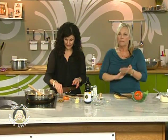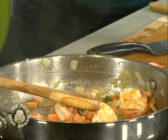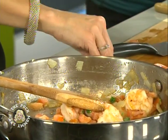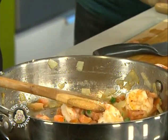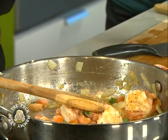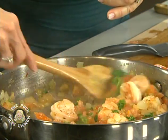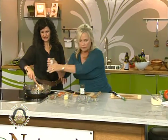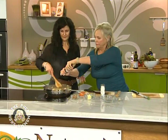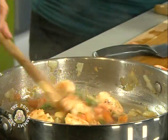So for those that like heat, a little bit of crushed red pepper. Great. A little bit of oregano, I think this is oregano. Do you want to put a little bit of salt and pepper in there? Any other herbs that you like, whatever you prefer, but this is pretty much how I make it. I know my gang loves the peppers. So if you like a little heat, a little heat is always good. Exactly. Always good.